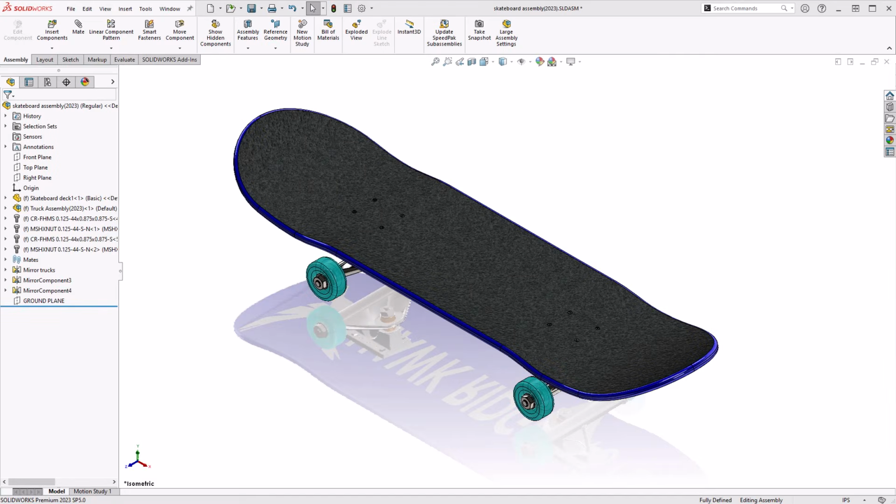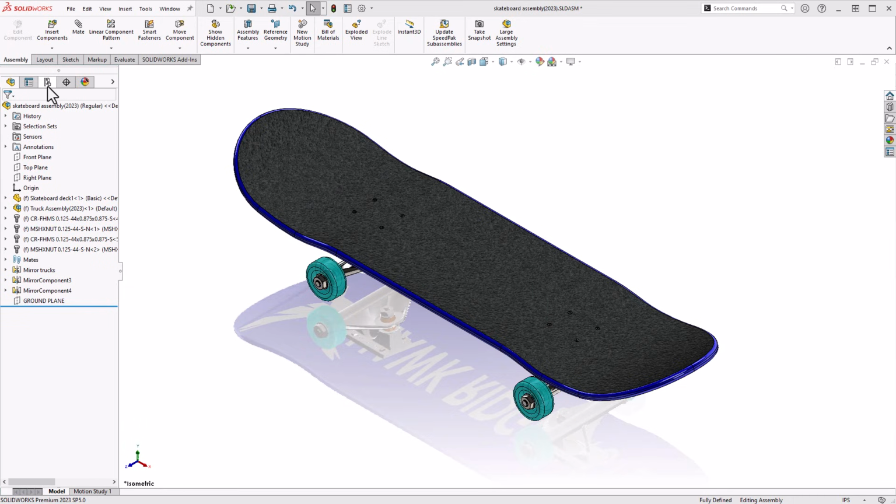Hi everyone. Today I am going to be showing you how to create exploded views, and I'm going to demonstrate that on this skateboard model here. Now, a quick way to start an exploded view is just clicking on this exploded view option in the assembly command manager. These are added as child configurations to whichever configuration is active.